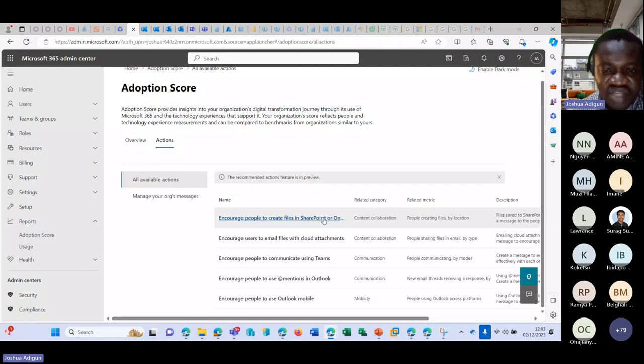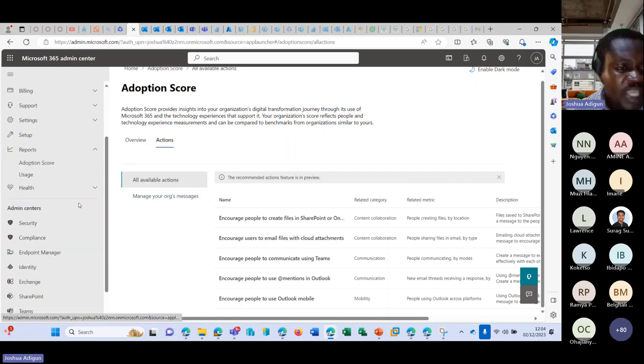I encourage people to create files, and this is just giving you insight on how you are using your services, your product, and then recommending what actions need to be taken. So it's kind of similar to Secure Score. Secure Score is for security, which you'll see in the Security and Compliance Center.